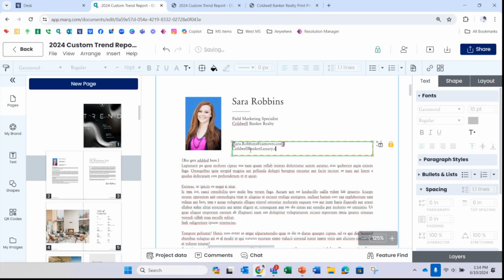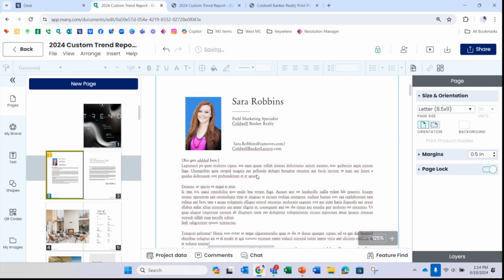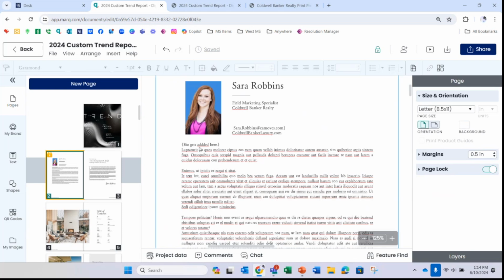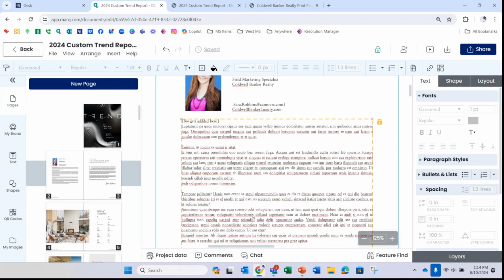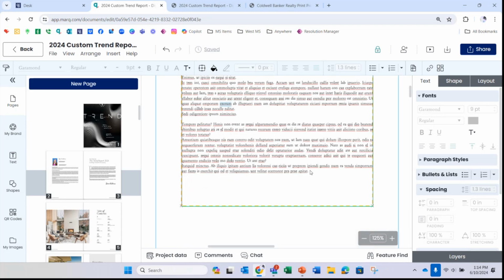Now, if you're looking below where I'm typing, you'll notice in this section it says bio gets added here, and we have some filler text. Don't be deceived by this text. It's meant to just be a placeholder for you. So there's not anything incorrect with your account if you're seeing our Latin filler text. It's simply asking for you to just select the text here, the basic text, and change it or type in your own bio or your own information.